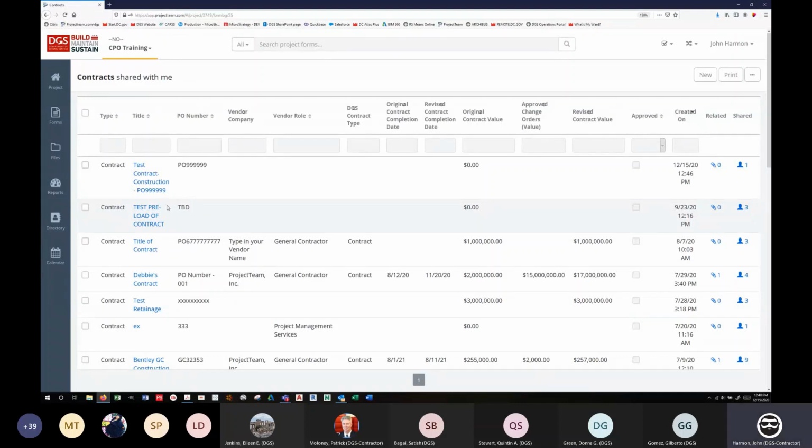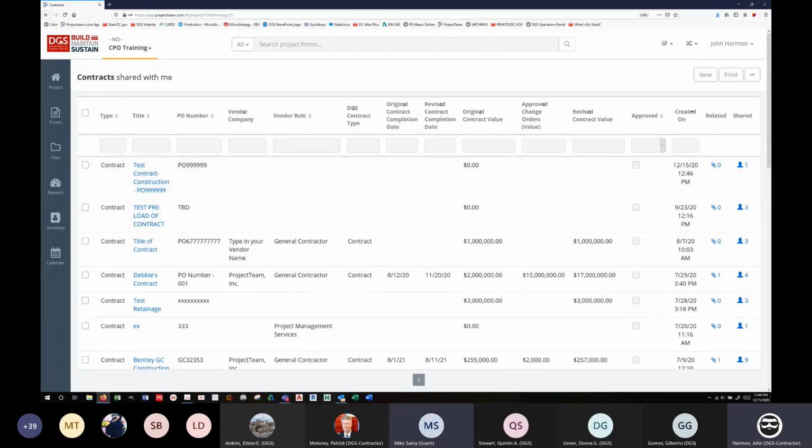Okay, the system needs to do that in order to capture those PO numbers for reporting purposes, because you can only have one PO number assigned to each contract and to each change order. All right, so keep that in mind. If you have two POs on a contract, second one is going to be a change to the first one. So you would enter this contract, you would then go and enter the change order. You do not need to have a PCO in the system for that second PO. Okay, that's the one time you don't need a PCO for the change order, because it's just an administrative function.